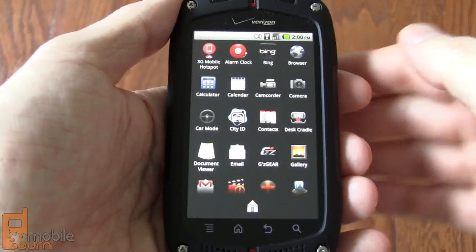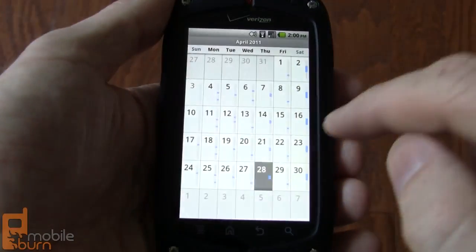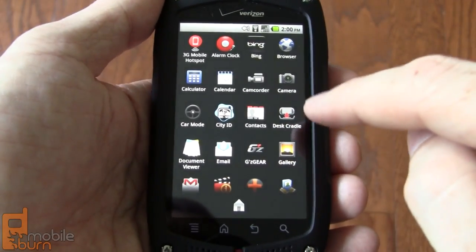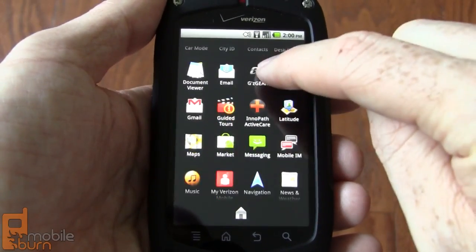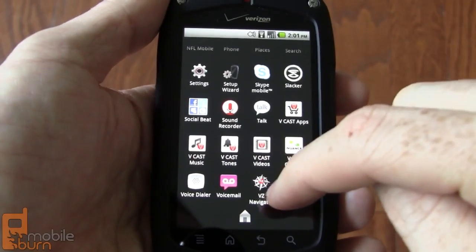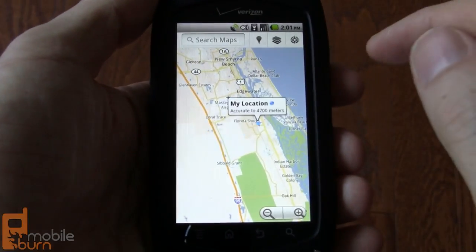Take a quick look through the main menu. You can see a 3G mobile hotspot capability, calendar, different views of course. I always like the agenda view. Bunch of pre-installed apps. Verizon puts a lot of things on here. City ID, it's always a pain. Can't get rid of these things. Slacker's pre-installed. All these VCast options. VZ Navigator is a nice application though. Skype Mobile's pre-installed. And just to show you that Google Maps does work, here it is.